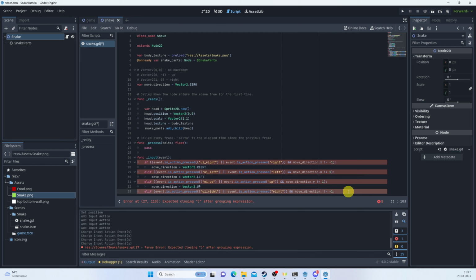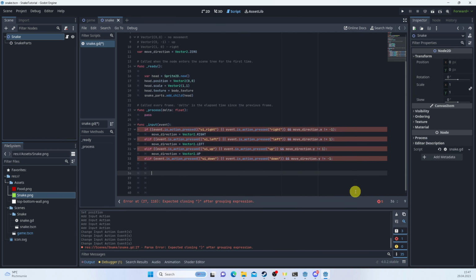This is also Y, and here we're checking for ui_down and down. And that's going to give us move direction Vector2.DOWN. Okay, let's see.